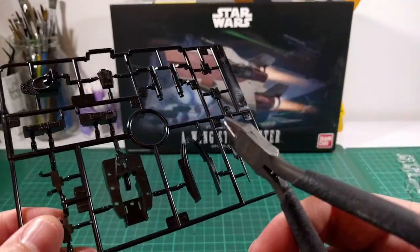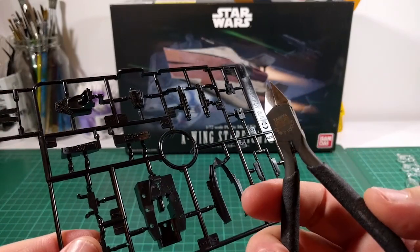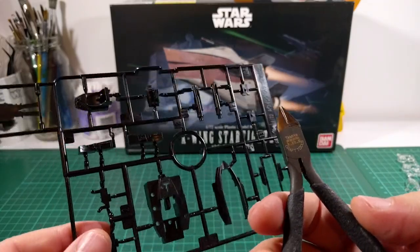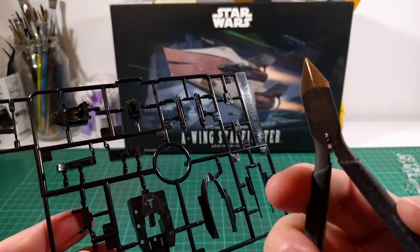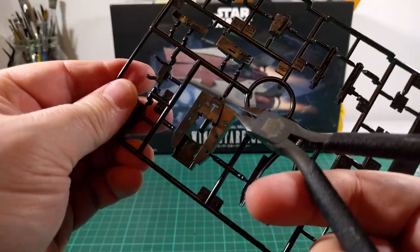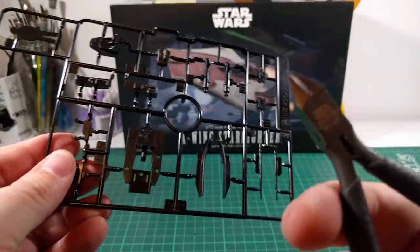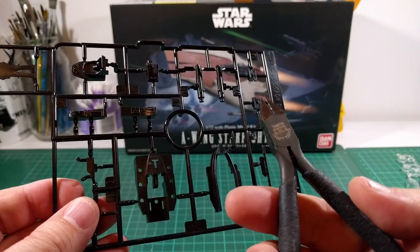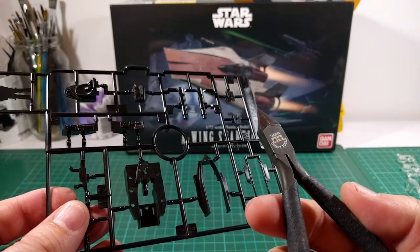Just a quick note on these new side cutters that I've bought the last couple of months. These Tamiya side cutters with the pointed tip at the end. They're really good for getting into sharp corners and angles with that point at the end. So if you need to cut, say, something in that corner there, you can get this right in there and poke it in, and you can shave off parts of sprue or just cut back other plastic pieces. And yeah, I really recommend these if you're in the market for side cutters.